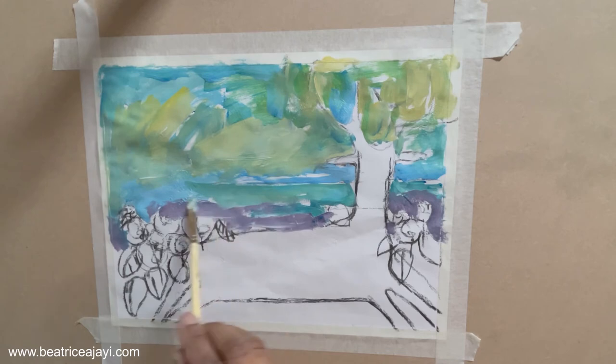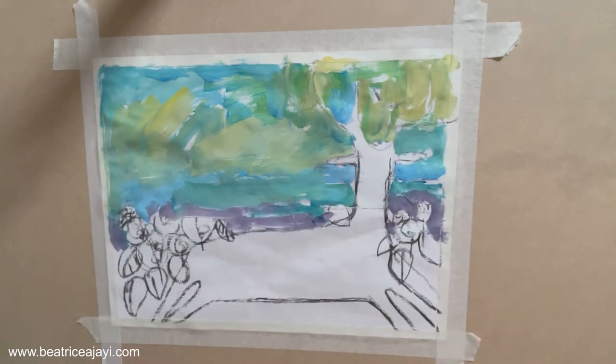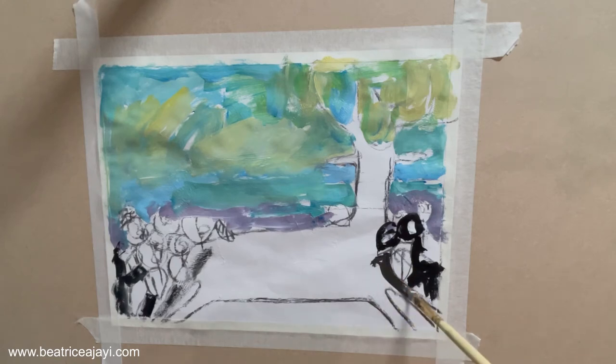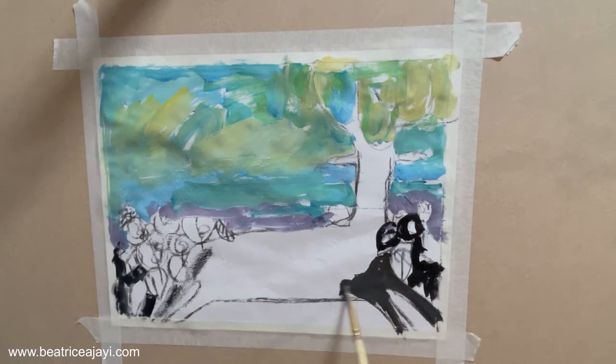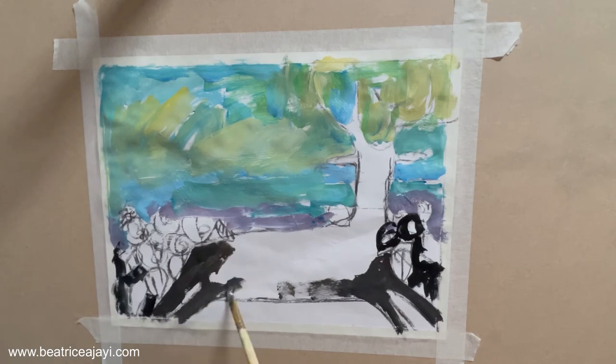I'm getting some green in here — you can see a variety of greens now. I'll let that sky area dry and start looking at the foreground. I've been using black to give a foundational darker area, but I'm going to mix other colors into it as I go along, building the layers of the stag as well. Whatever colors I lay down aren't final — there will be more layers on top.